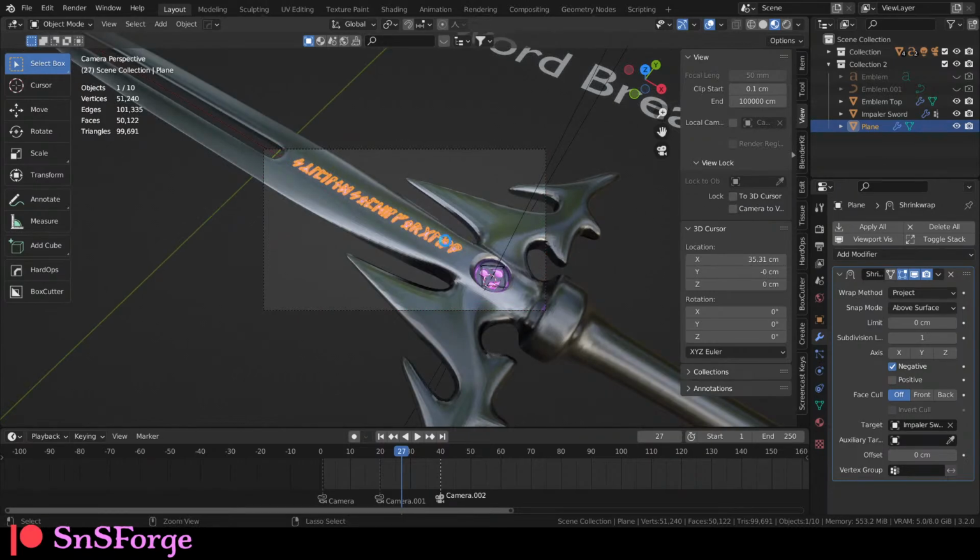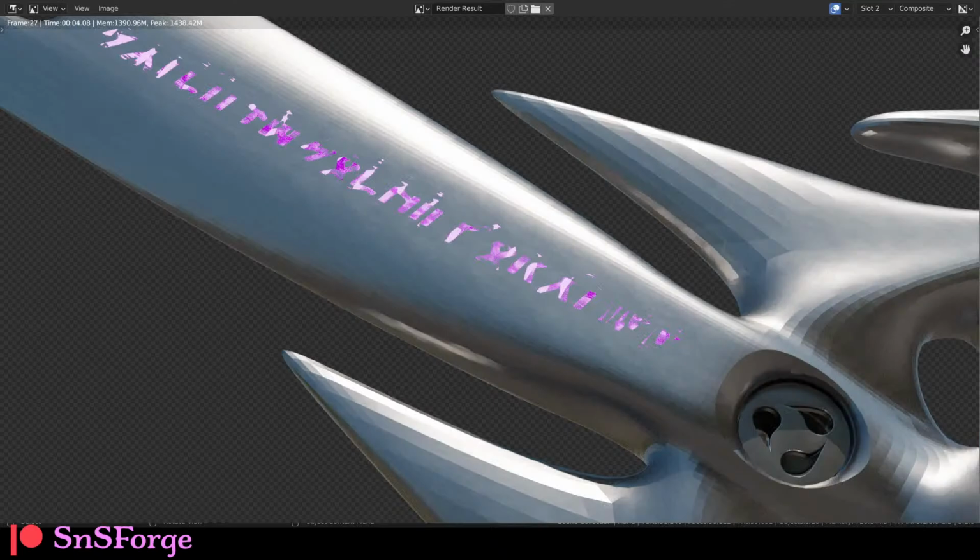Make sure to save. And here goes nothing. Oh, it doesn't look good. So we need to adjust some stuff.